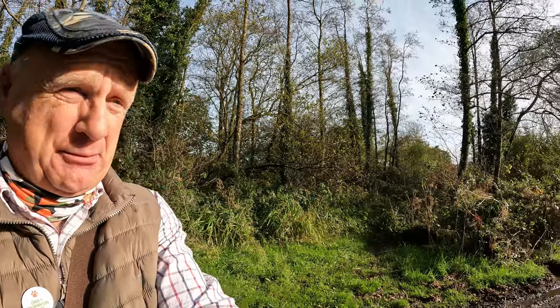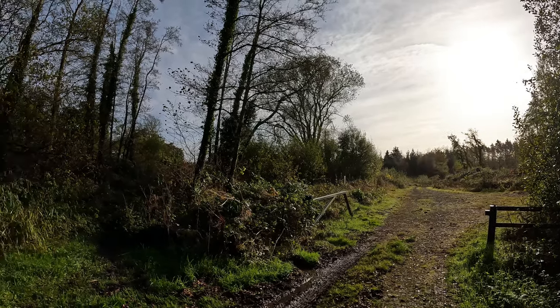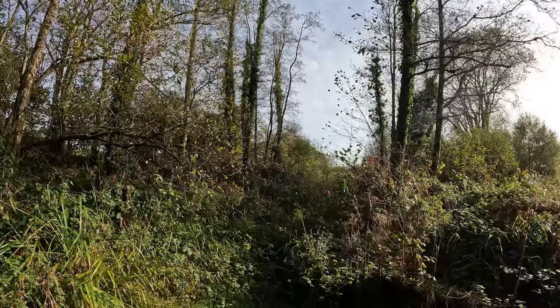Now, a little bit of housekeeping about this walk. Two things really. Firstly, I'd certainly recommend a very good pair of walking boots. And secondly, probably not a good idea to wear shorts, as we're just about to find out. So at the bottom, or just a few yards away from that signpost, if I turn the camera around, I appreciate the sun is very low, you'll come to this gate. It's normally closed. You don't go through that. Instead, just look to the side. Although there's no footpath sign, it does go down here.